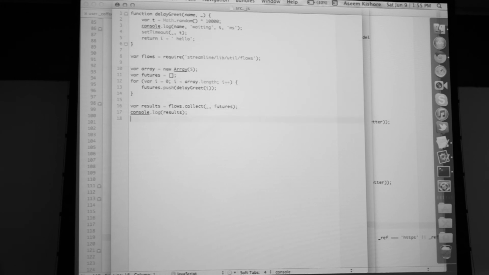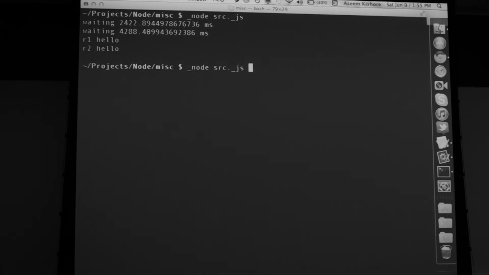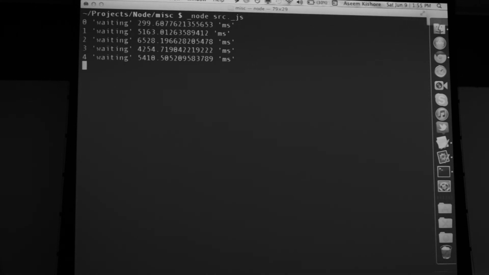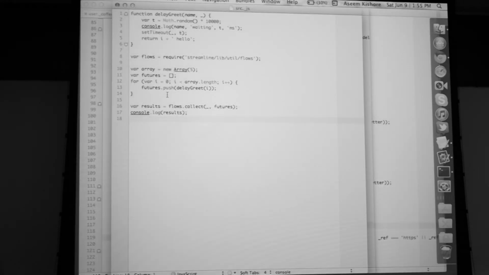All right. So we run this. Each of them is waiting a different amount of time. The maximum is like 6.5 seconds, so we expect to wait 6.5 seconds. And I messed up the JavaScript closure bug, so that's my bad. Man, JavaScript closures, they always trip me up.